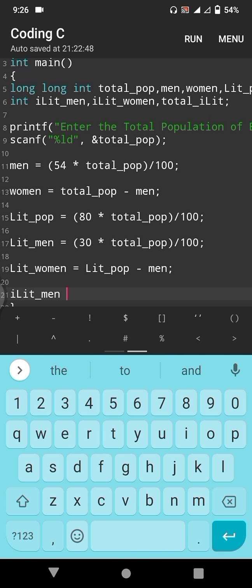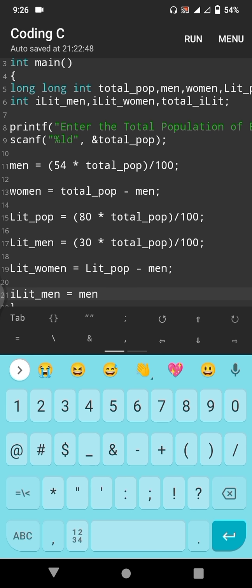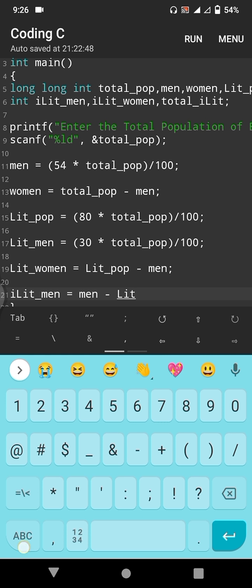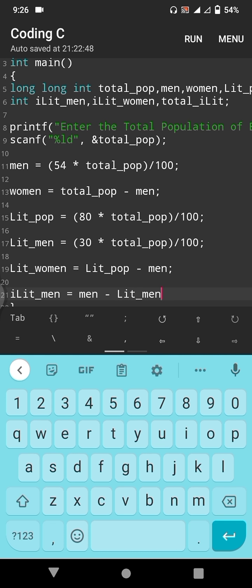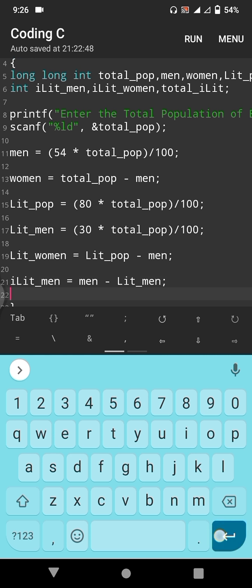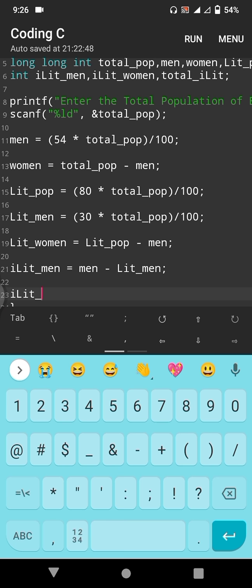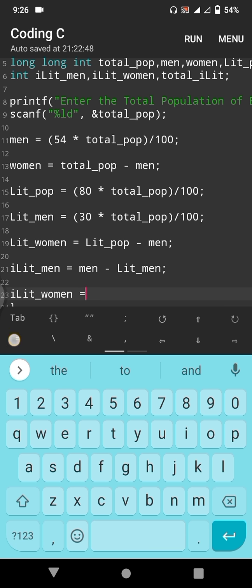Illiterate men equal men minus literate men. Then illiterate women equal women minus literate women.